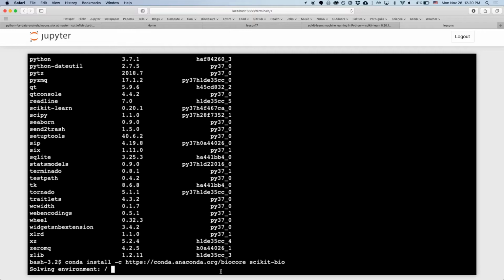And what this is going to allow us to do is work with what we call OTU tables. These are observation tables. OTU is an acronym that means operational taxonomic unit. This is like a species. So for microbes, we don't really have a species concept, so we use this thing called an OTU in place of the species.